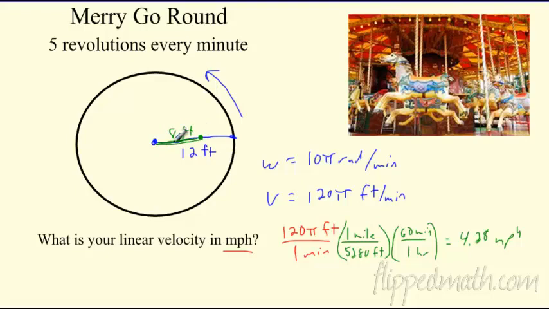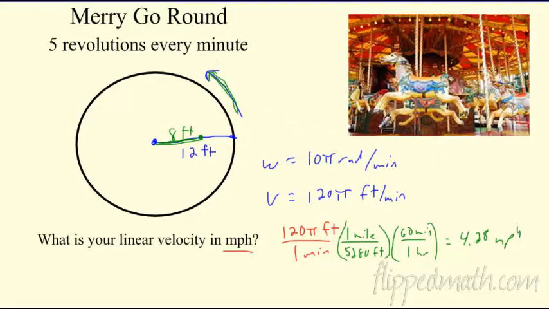What do you notice about these two guys? Besides they're adorable riding the carousel together, what do you notice? What's the same about them? Well, they're both on the carousel. They're both rotating. What do they both have in common? Well, as they spin around, they both have the same what? They both have the same angular velocity.